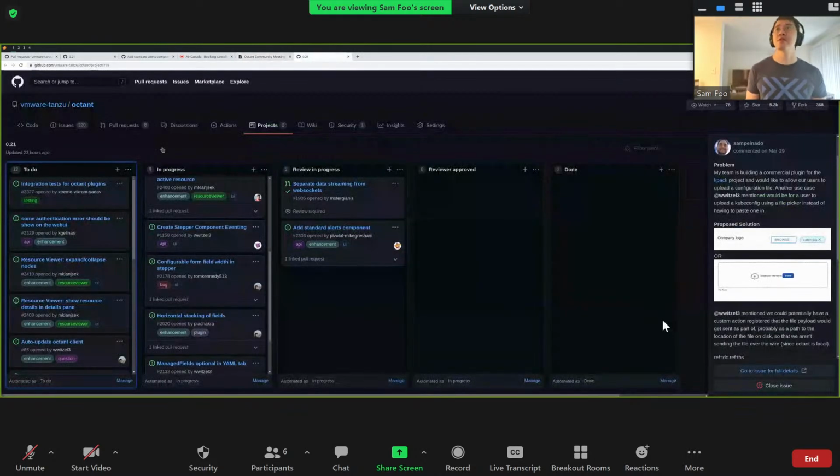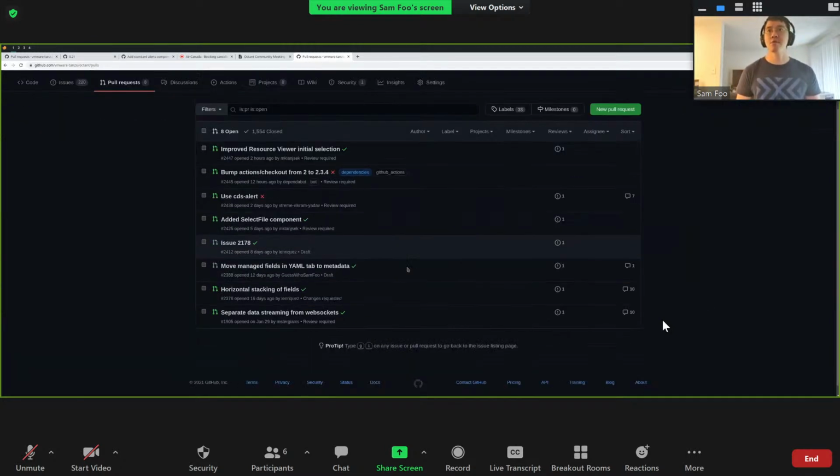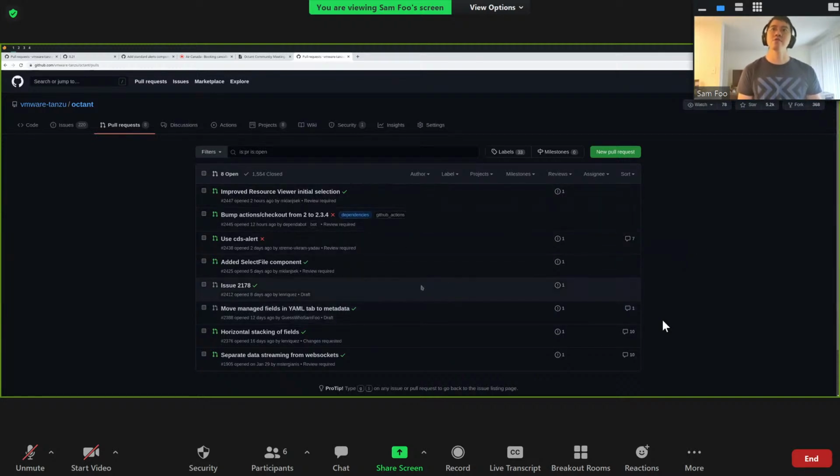Start freezing. Okay. One of the things that we can potentially start looking into is the concept of owners, right? So for example, here, let's give an example. We have, say, your select file component. This was opened 5 days ago, and it's not clear at the moment how many people have taken an initial pass or how many people have run that code. And I think part of this is my fault.